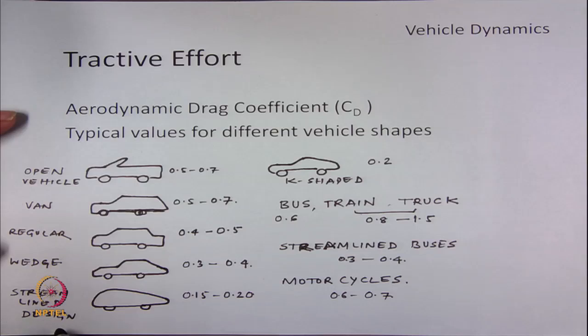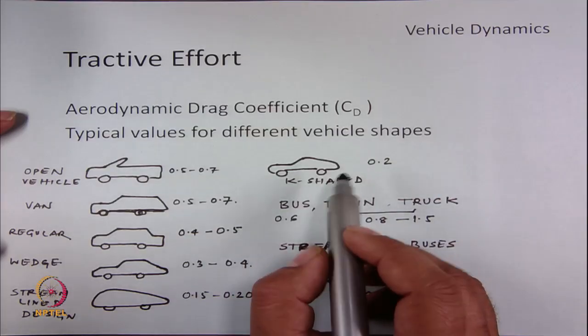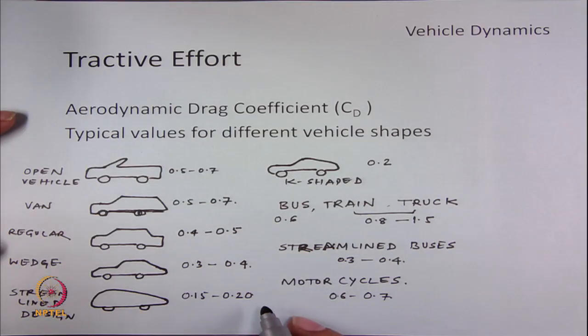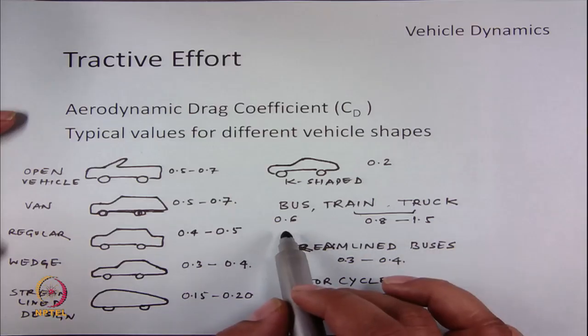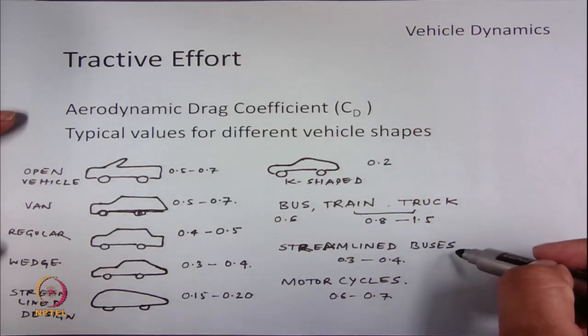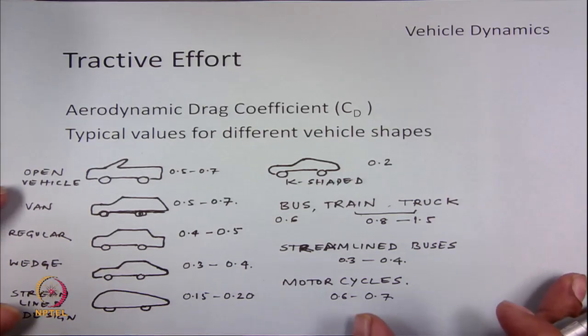A very good streamlined design similar to this can have very low drag coefficient in the range of 0.15 to 0.2. So, in this design the wheels are inside the vehicle body. Another very good shape design is K-shaped design which is similar to this kind of vehicles. So, this drag coefficient is very high for trains, truck in the range of 0.8 to 1.5. It is slightly lower for a bus of 0.6, but the design of the bus can be improved by streamlining the design and lowering the C_D by around 0.3, so that it will range of 0.3 to 0.4. For motorcycles, it is high in the range of 0.6 to 0.7. So, the design of electric vehicle is very important for reducing the aerodynamic drag.